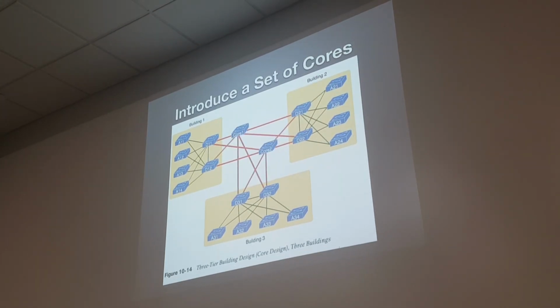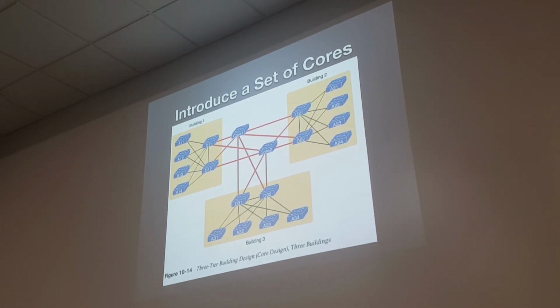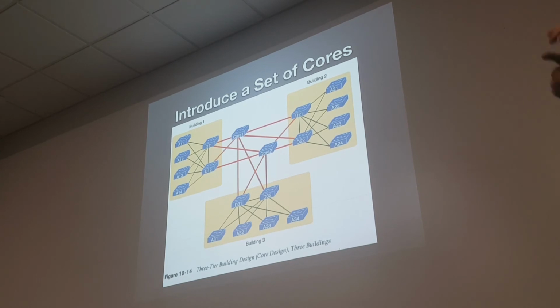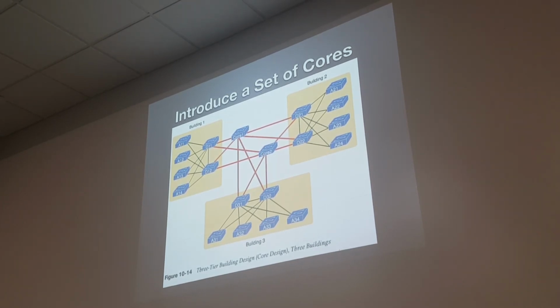So that's what we had, a core. We had a core that everybody talks to. And those are all meshed to each other instead of meshing between each other. So everybody meshes with the cores, and then the cores are kind of the guys that are in charge of everything. This is more or less how Alan has his set up. One on the north side of campus, one on the south, and away we go.